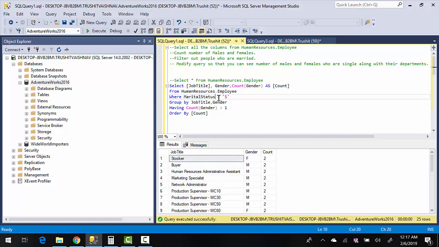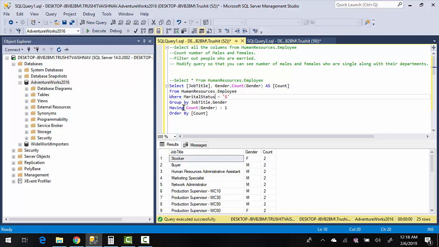So your whole SQL system works on two foundational things: set theory and predicate logic. From that, you get a relational database, and based on that, this entire SQL and all the other variants of SQL, like T-SQL, work. And so it sees that wherever marital status equal to S returns true, it should return you that row. Then it goes for grouping, that is group by, and then having.